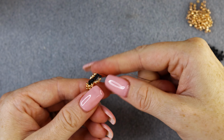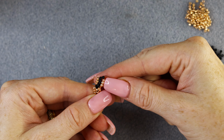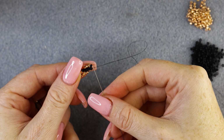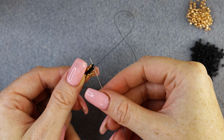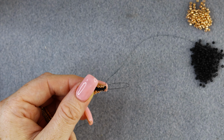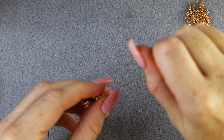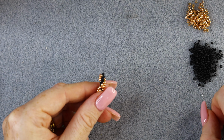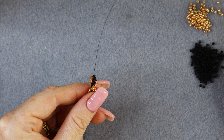I'm making sure I'm sliding this through the left to snug together with the other spiral beads, and then I will step up through this 11. So which method do you prefer? It doesn't matter. Make sure you try both and see which one is faster for you or easier.